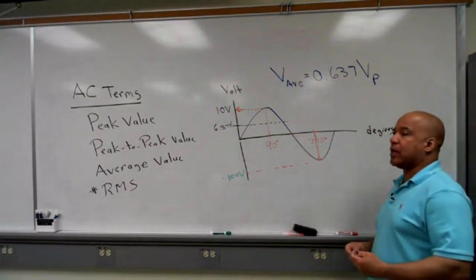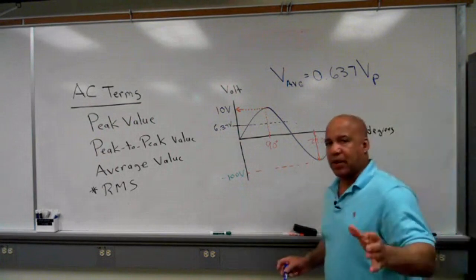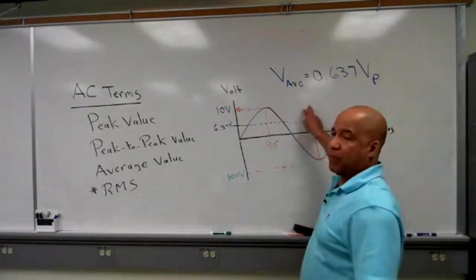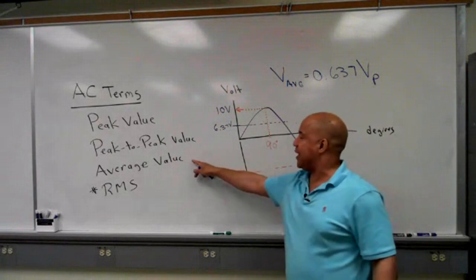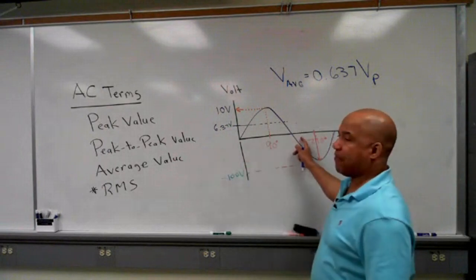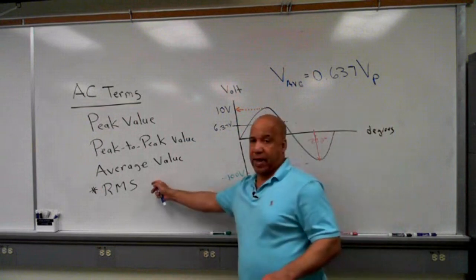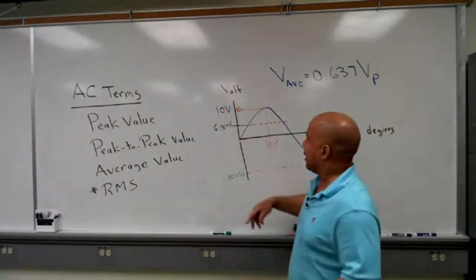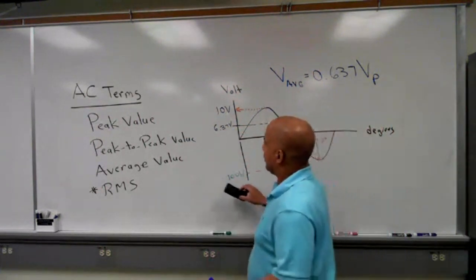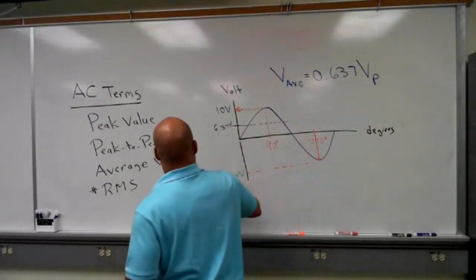And again, I won't say we don't use it. You guys won't use it for what we do in class. I just want you to know what it is. It's a half cycle average and how you would get it. What is important though is this RMS. I want to get rid of this other stuff and talk about RMS because that's pretty important.